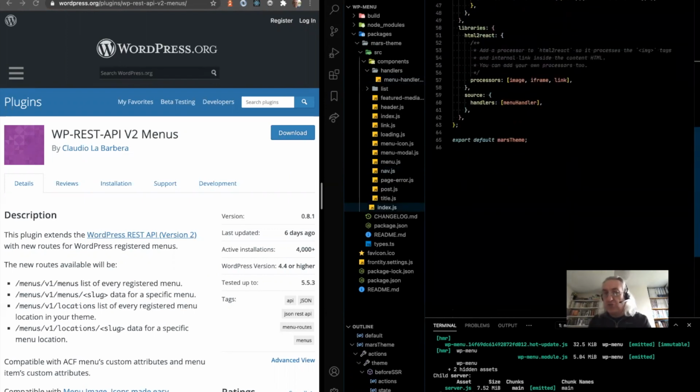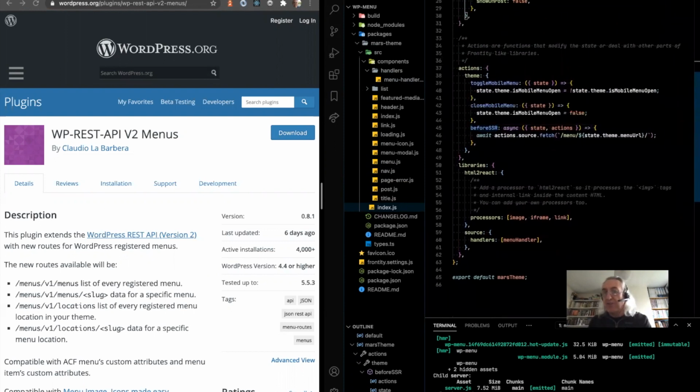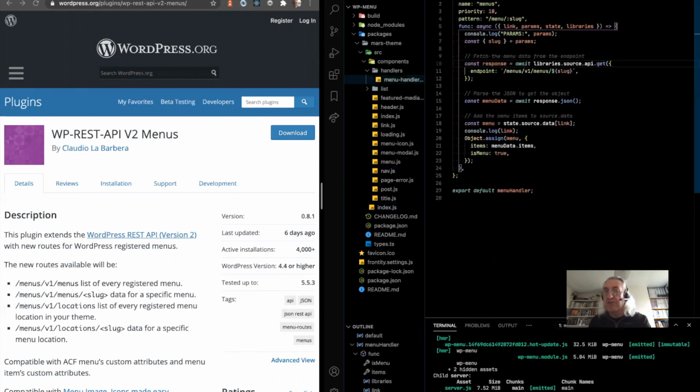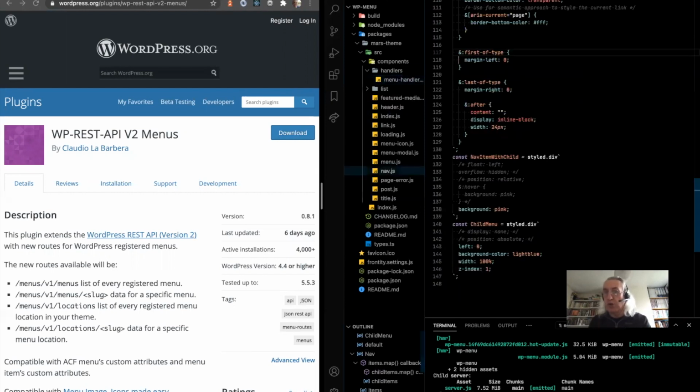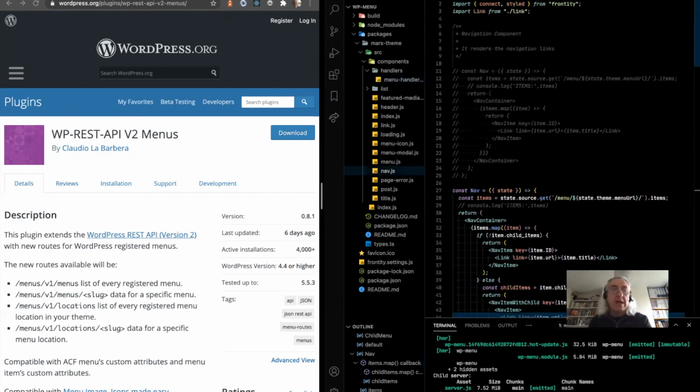Add the handler to the library source handlers array, and do a before SSR, and ensure that whatever you put there matches with the pattern in the handler. That puts all the data into the state for the menu, which you can then consume in your nav component.